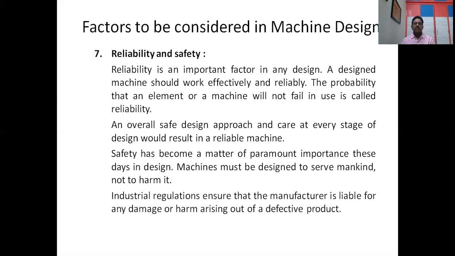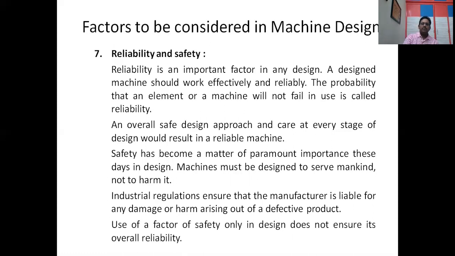So industrial regulations ensure that the manufacturer is liable for any damage or harm arising out of defective products. So this is what we have. Use of a factor of safety only in design does not ensure its overall reliability. So by using only a factor of safety, it is not possible, it's not correct. So apart from the factor of safety, so many other things we have to consider.